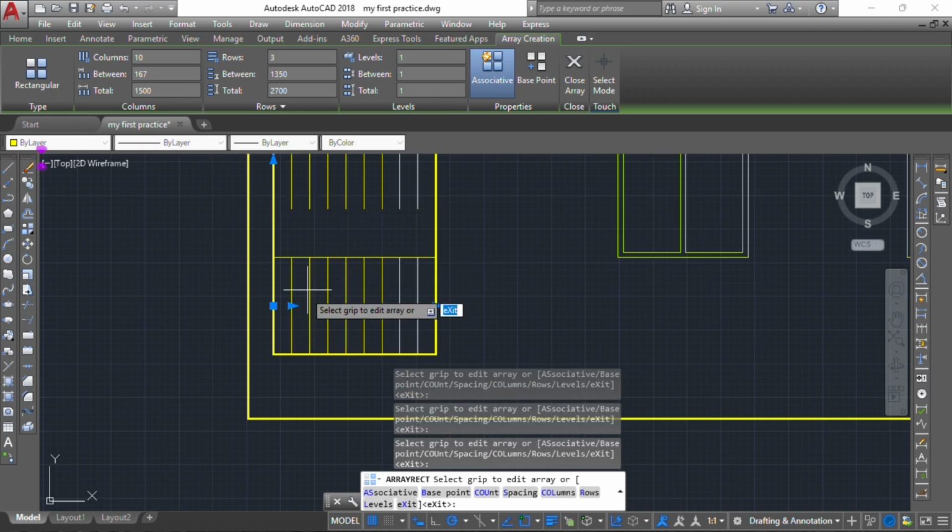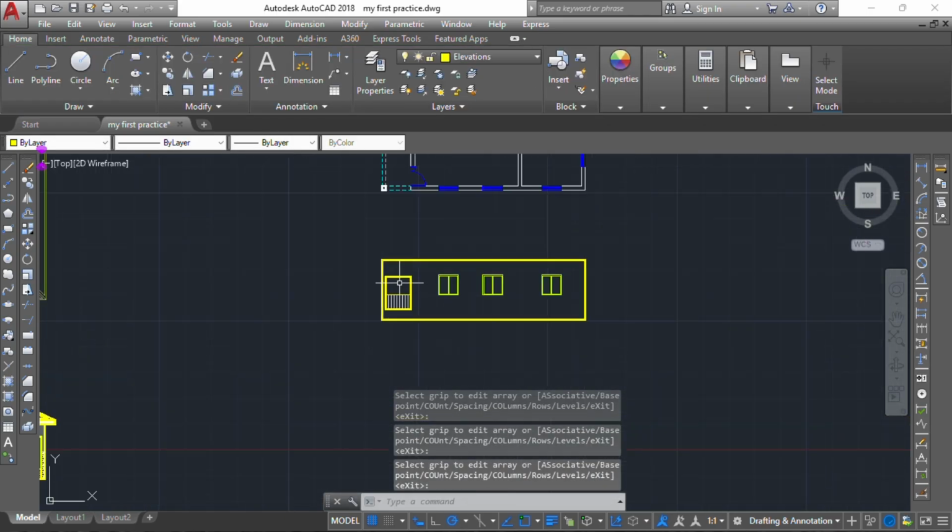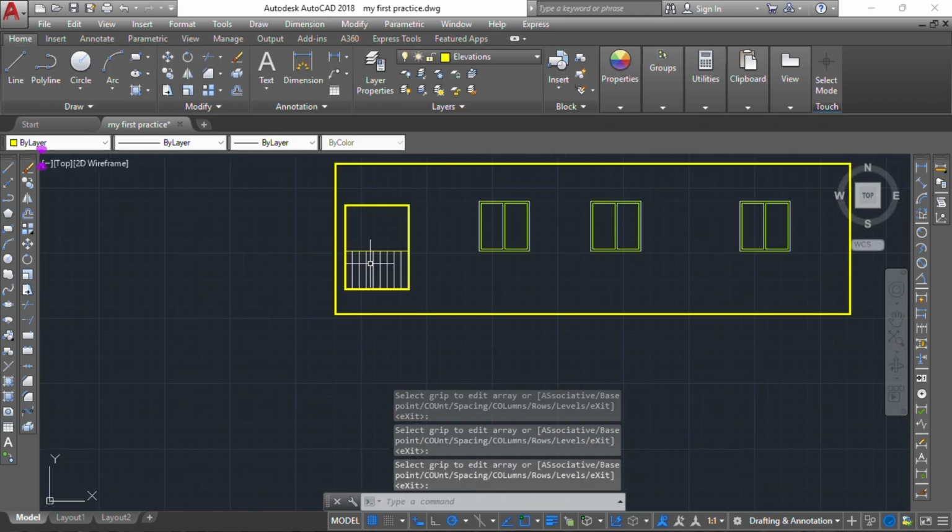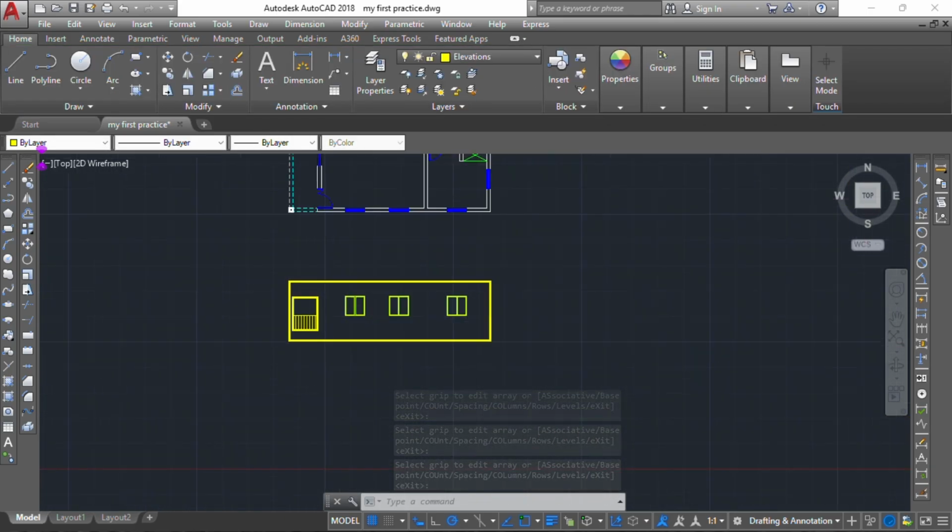We're having this, 1, 2, 3, 4, 5, 6, 7, 8, 9, 10. How many rows? Just a single row. I need a single row, not creating another one above or below it. I think we are good to go. Enter. So I think this is it. This is the balustrade for this area here.